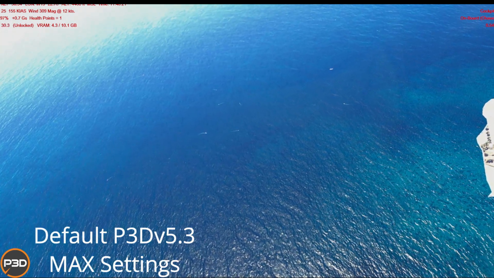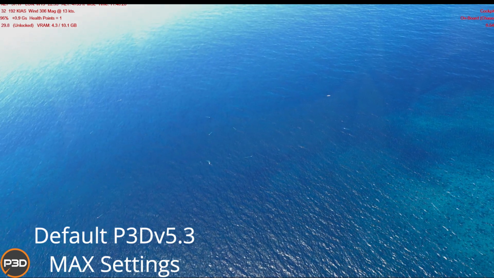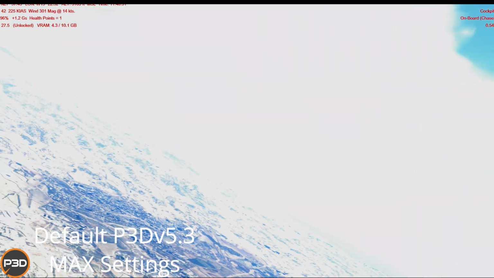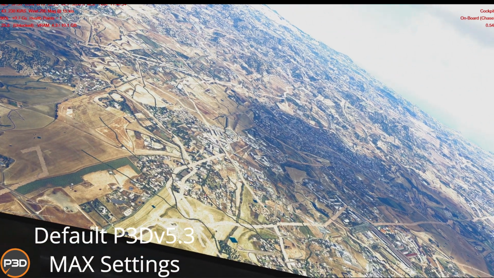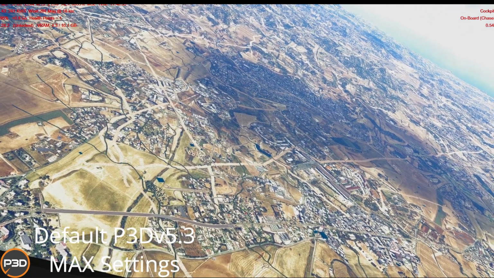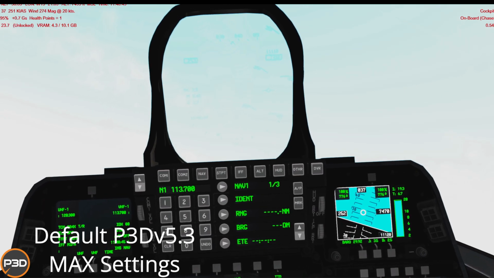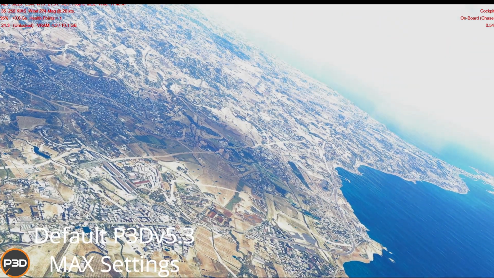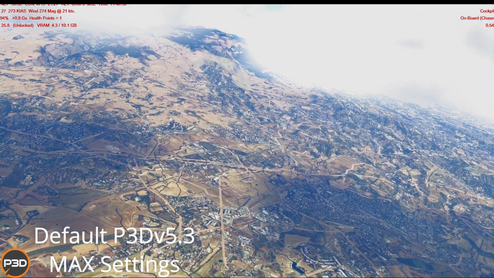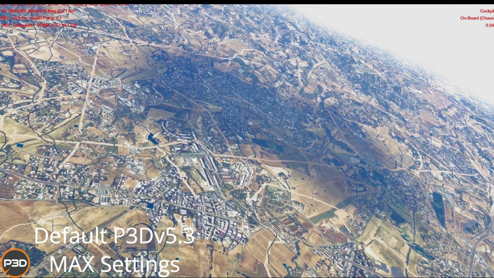Water looks gorgeous. Last time I did this test, the water pretty much looked the same as it does now, and same with the roads. Everything kind of looks the same as it did when I did this test last time in 5.1, and that video is still available. You can go check it out. Not any real difference, really.